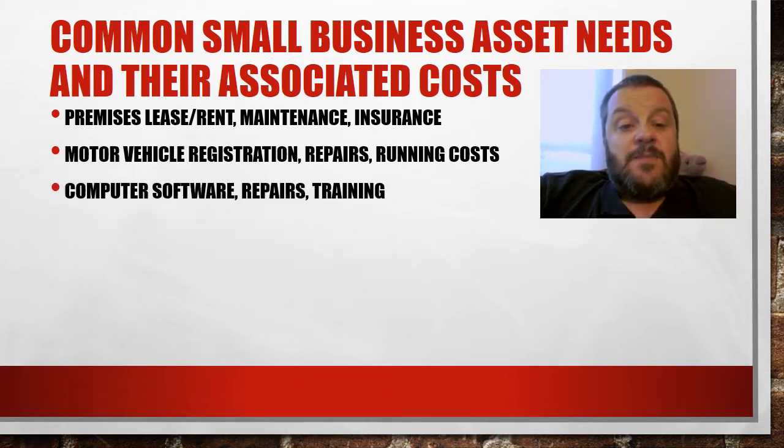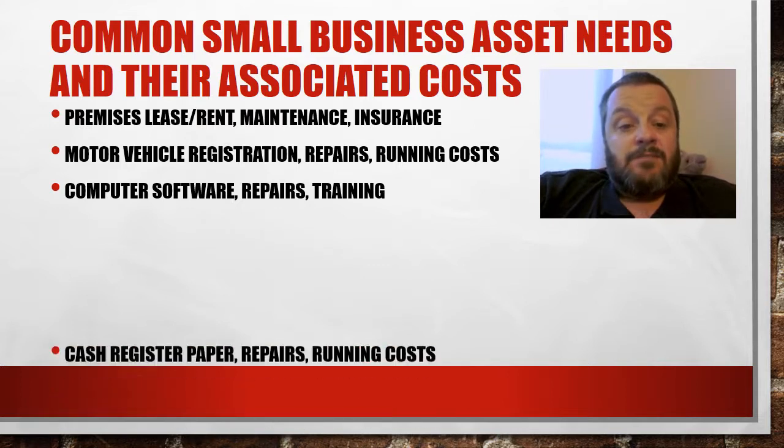Computer software. Okay, we all know that we live in such a technological age, and if you don't have a good computer network, you're just not going to survive. And you want a reliable one, that isn't constantly breaking down. So again, these are all things that you need to consider in the physical needs section of your business plan.